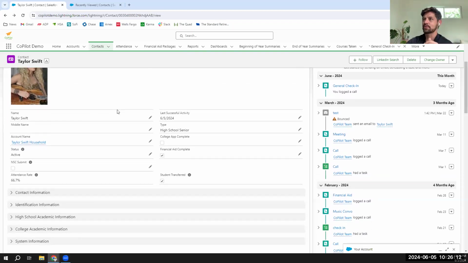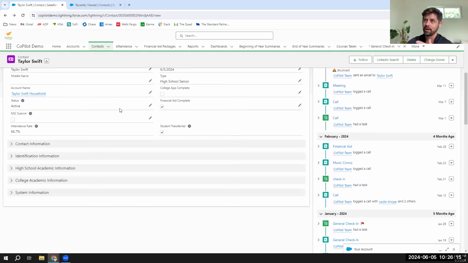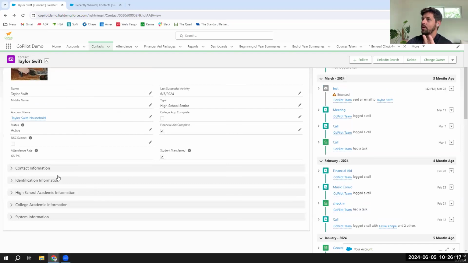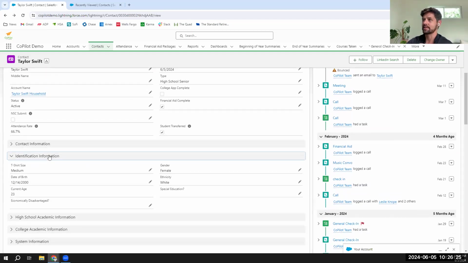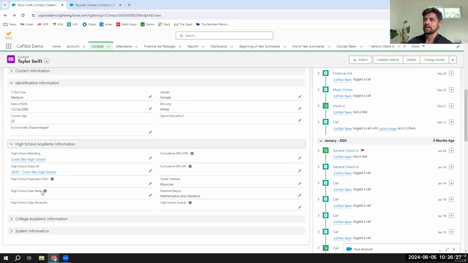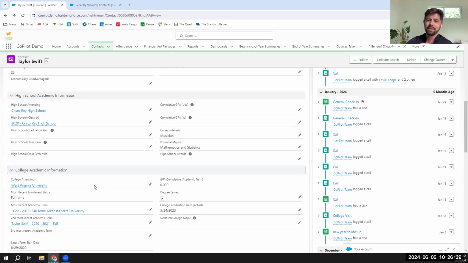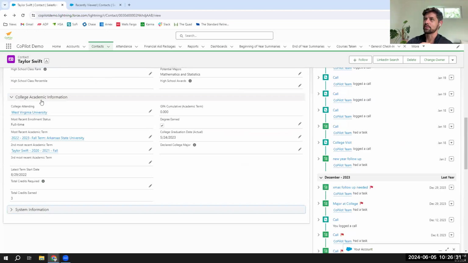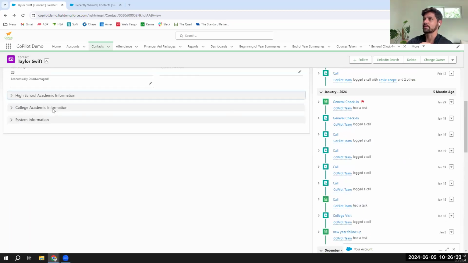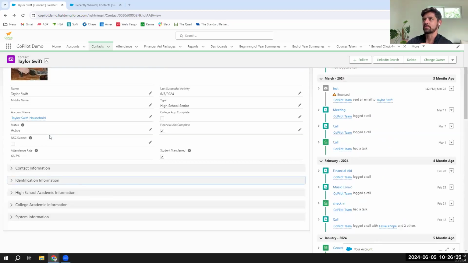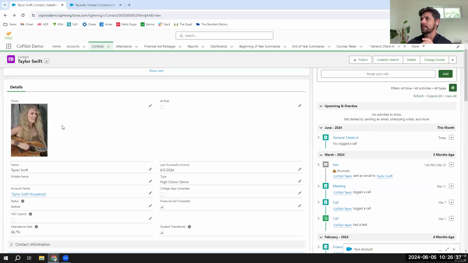right? This is an individual student record. Every student in your program will have something that looks and feels similar. So all that basic static data that we're tracking on students, their contact information, maybe their ethnicity, demographic information is nested here. And you can see these are just easily expandable tables that we can open and close just to keep training our eyes on the stuff that matters as much as possible, right?